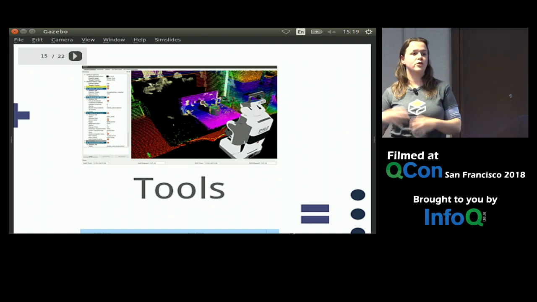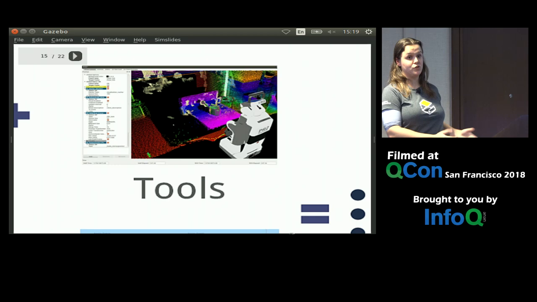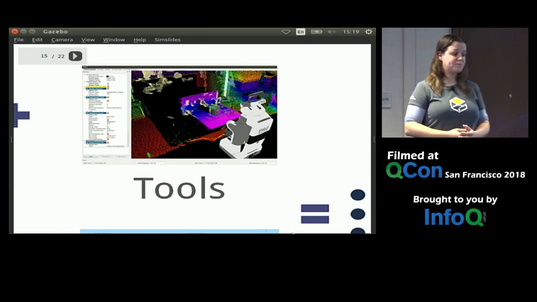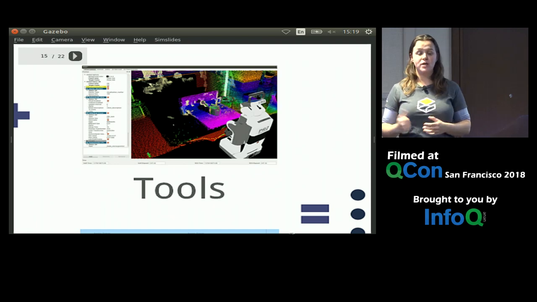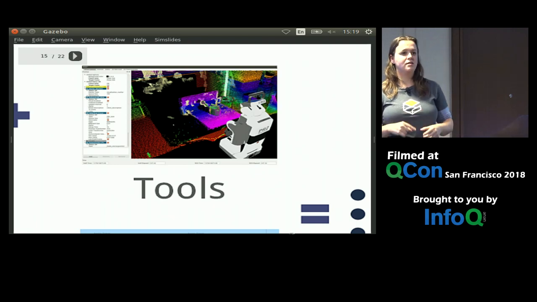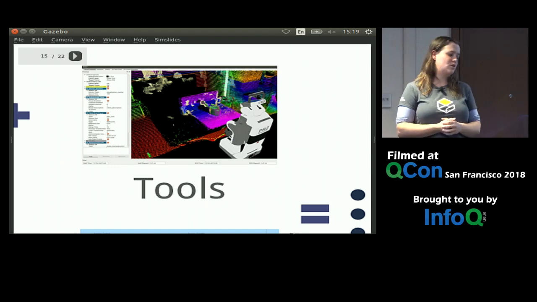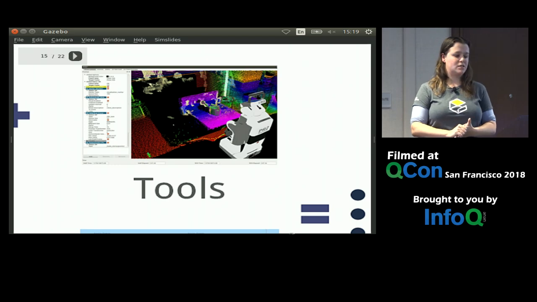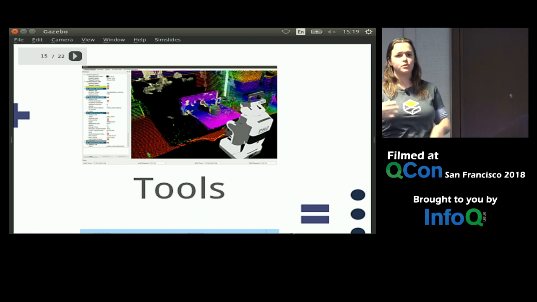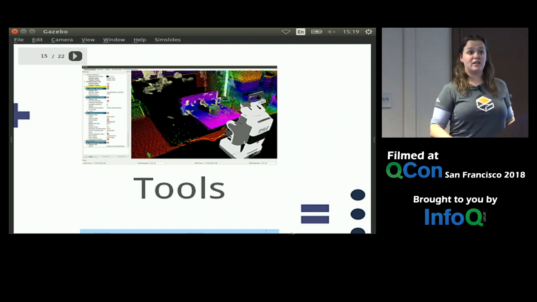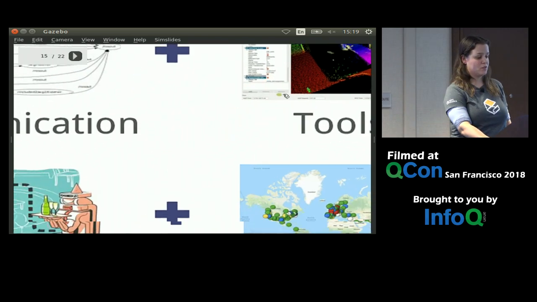There are all these tools that are already there for you to use. So as long as you make sure that all your components in your robotic application are speaking ROS and are publishing these ROS messages, you suddenly have access to all these different tools that you can use in your application. RViz, as you saw, has already been ported to ROS 2. RQT is currently being ported. The target is for it to come up in the next release, in the next distribution. And there are many other tools. There are web tools, there are command line tools. There are a bunch of tools that you just get for free when you start using ROS.